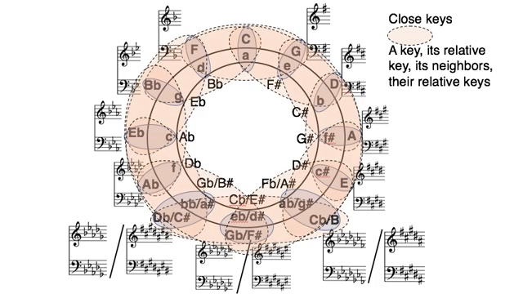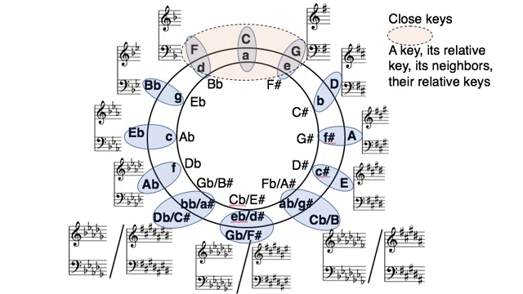Closely related keys are those groups of 6 keys that comprise a key, its relative key, its neighbors, and their relative keys. Now the graph here looks very cluttered, actually kind of beautiful, kind of like a transcendental flower of sorts. But this maybe isn't as useful. So let me dial back so I can show you just one group of closely related keys.